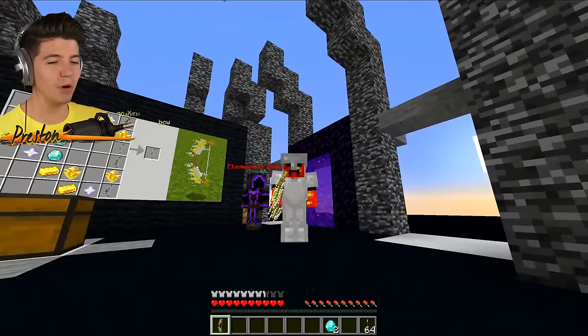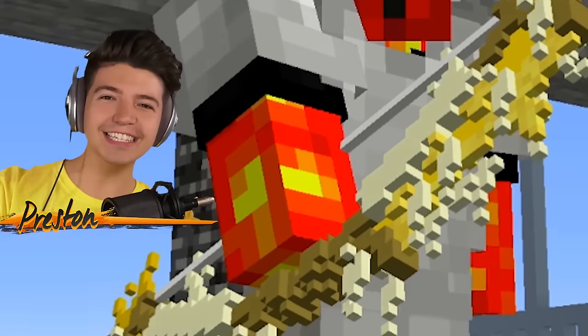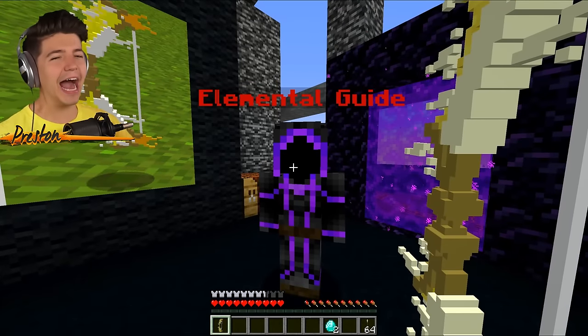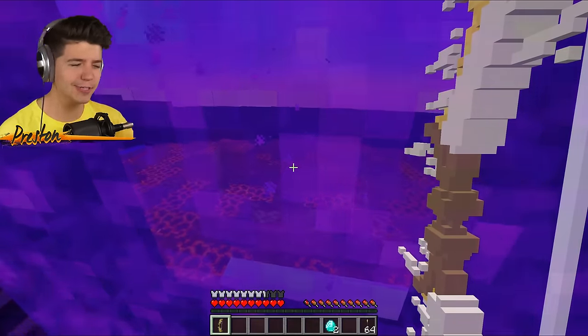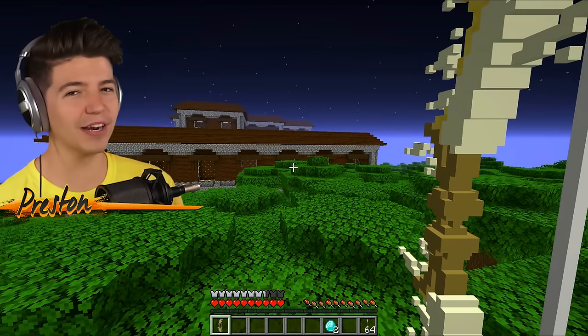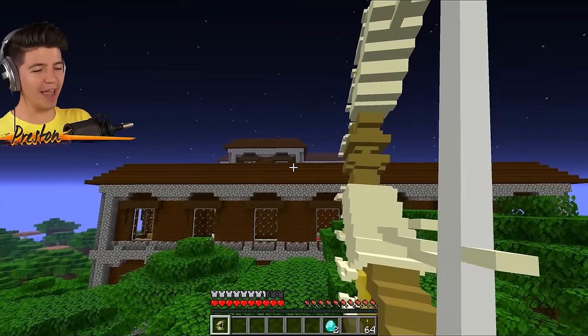Oh my, yo, this bow is the sickest looking bow I've ever seen in Minecraft. Have you ever seen a bow this detailed or cool in Minecraft? I didn't think so. And now, I don't know how the elemental guide is still alive, but he told me to go through this portal and destroy his enemy's house. How do we know if this is truly his enemy? We don't know, but I really want to test out the abilities of the aether bow regardless. Okay, let's see what this thing is made of, baby.